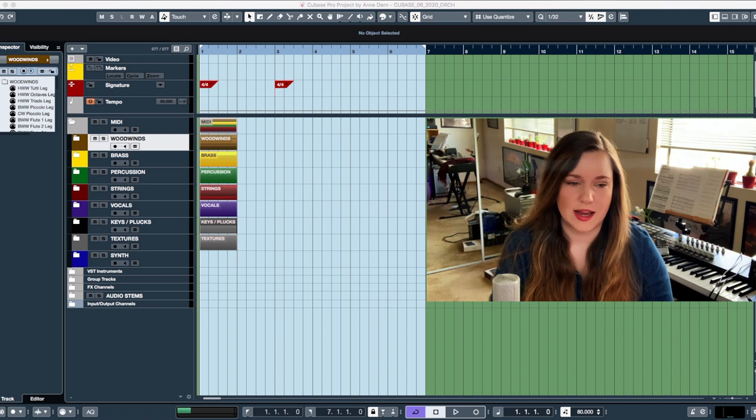This time we're going to talk about everything regarding stems. Now, what are stems? They're basically audio prints of your MIDI markup, but they're also audio prints of recordings you've made. There are different types of audio stems for different purposes, and they're made in a different way. So the most common ones are stems for recording, stems for mixing, stems for the dub stage, and stems for video games. Now, first up, recording stems.